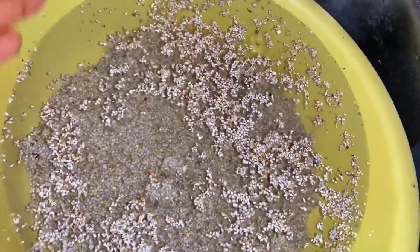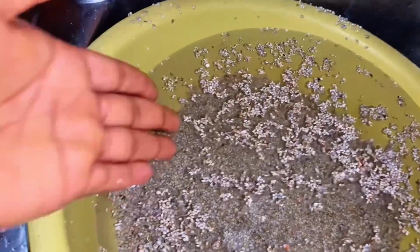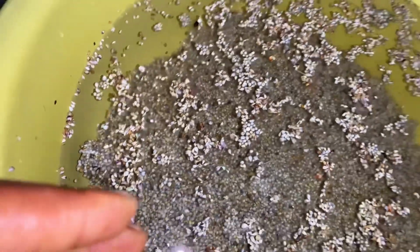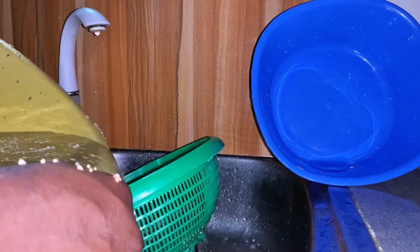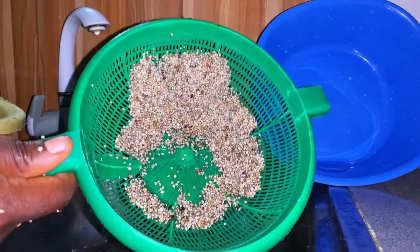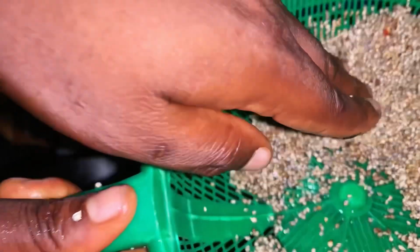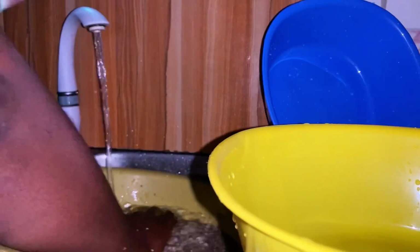Once you pour in the millet in water, this is what it will look like. The chaff will float at the top. I'll go ahead to pour out that part because I won't be able to separate the chaff from the main grain. So I'll just go ahead to pour out the ones at the top. This is because I don't want to grind in the chaff, and this is also applicable when I'm washing the sorghum, the guinea corn. So I'm going ahead to just pour this part and continue washing the rest of the grain.